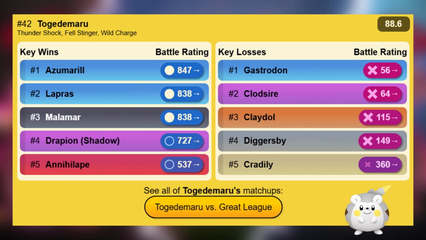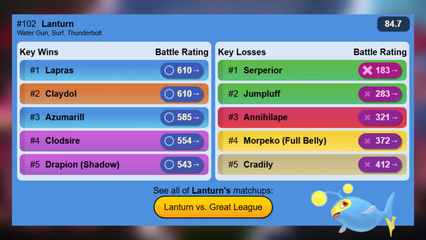Next up, we're going to have Togedemaru with Thundershock plus Fell Stinger and Wild Charge. This is going to be relevant in the Open Great League in the top 50 and the Open Ultra League in the top 90. Now our final Pokemon is going to be Lantern ranking in the top 100 for the Open Great League.